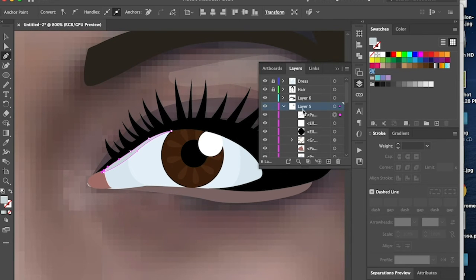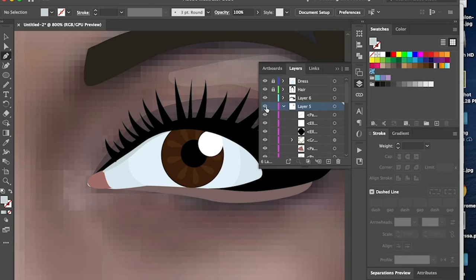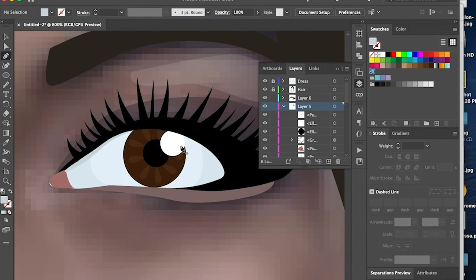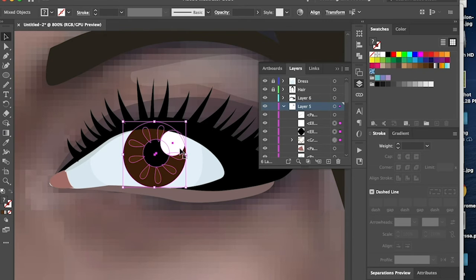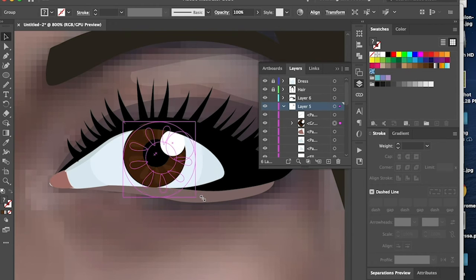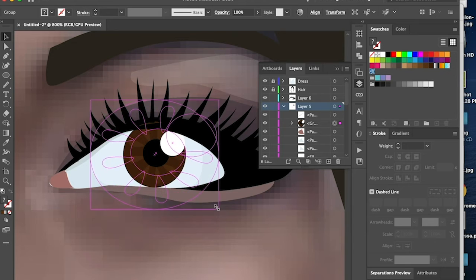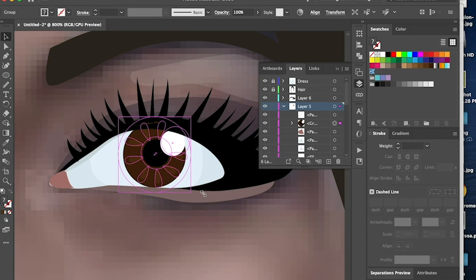One thing I noticed on the other eye is that I definitely want to make all of this much bigger. So I'm going to select all of this and group all of it together because I'll be working on it at the same time. And we're going to hold down Shift and Option. Shift scales it proportionately. If I didn't have Shift down, it would do that. Shift holds it. Option makes it go from a single point. So when I hold both of them, it scales proportionally from a single point. I'm just going to make this pretty big.